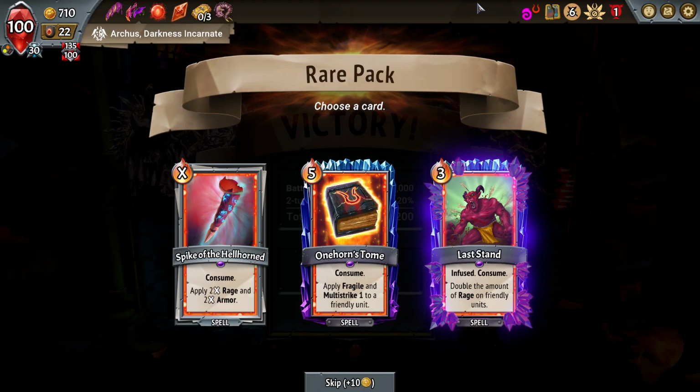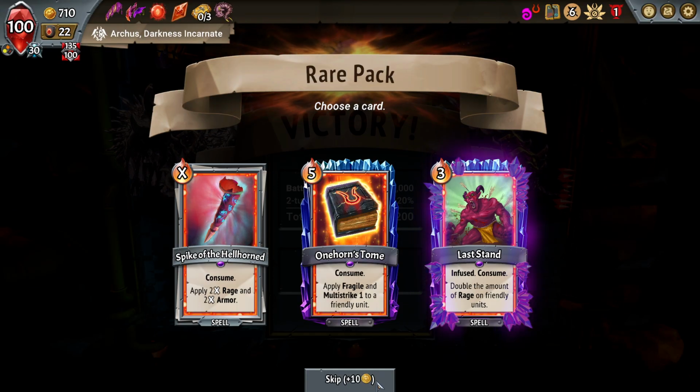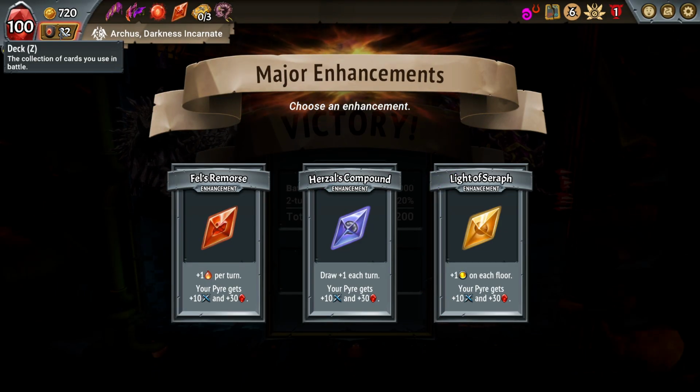Okay, apply Fragile and Multi-Strike 1 to a unit for the cost of 5. One, it's very expensive. Two, it does apply Fragile, which makes it so if they take any damage that is not done to armor, they die in 1 hit. It's a no from me.